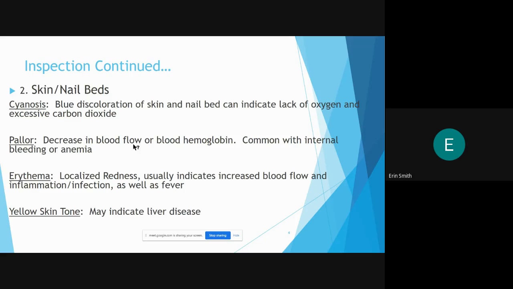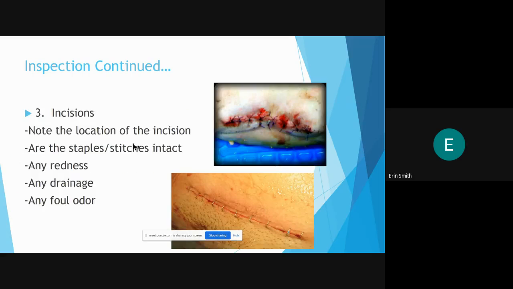And then the third thing that we definitely want to be looking at from our patient's perspective is anytime they have an incision. When a patient has an incision, there's four main things, actually five. There's five main things that you are going to want to pay attention to, and absolutely for sure document these in your notes.